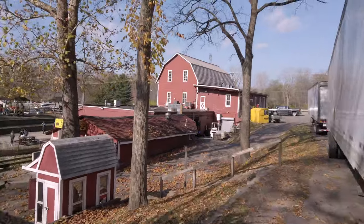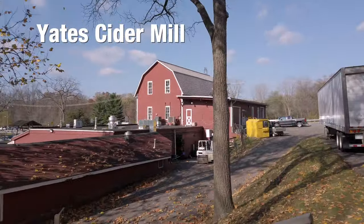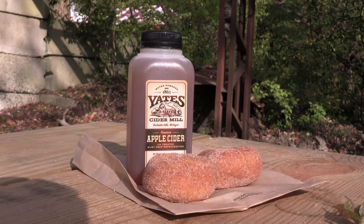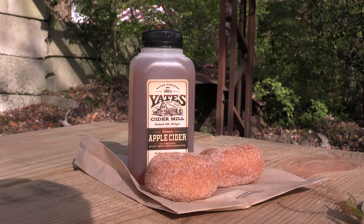We tried for a couple of caches on the way out here to Yates Cider Mill. One was a traditional, another was a projection multi-cache. Neither one panned out after probably 15 minutes or more of hunting. I think they're both still there — we just couldn't figure out where they were. But we're going to take a break, see if we can find some masks since we forgot them back at the car, and hopefully get some cider and donuts for a quick refresher.